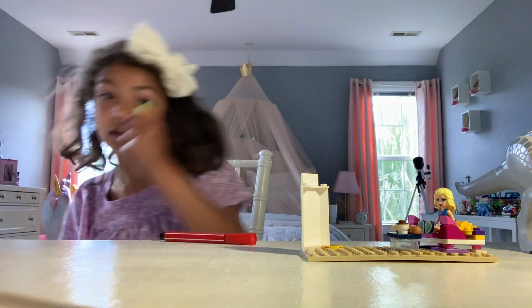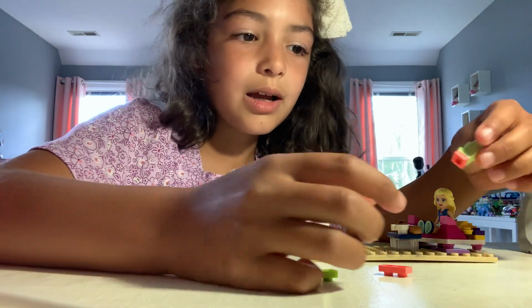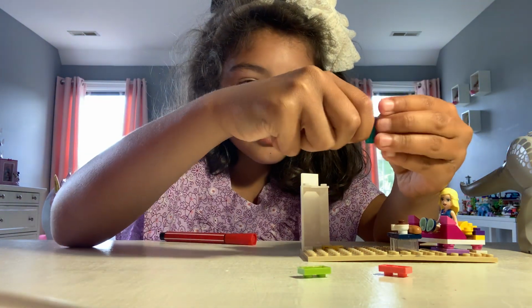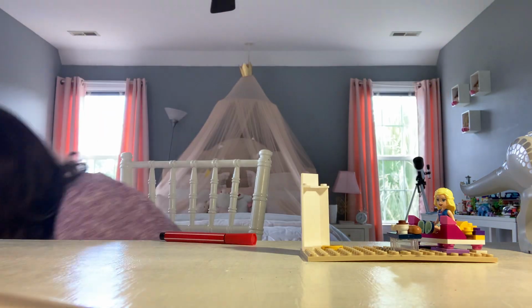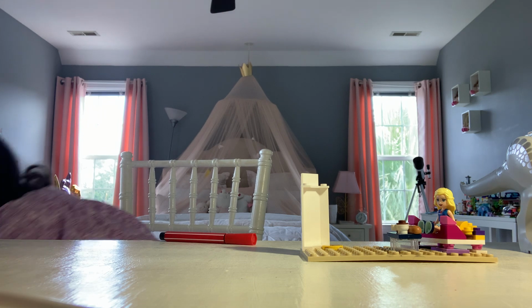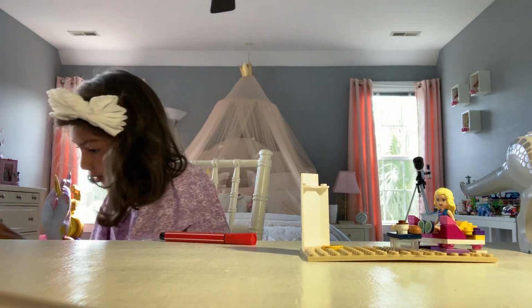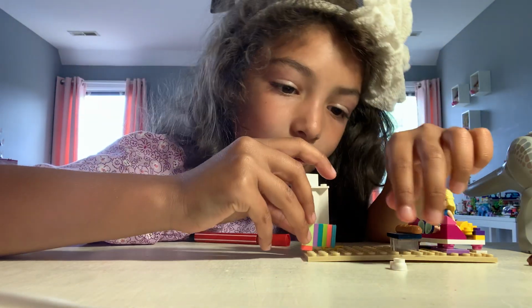Yeah. Alright. So look, this is a very easy way. So I can get lots of these little bits right here. And I'll get this one right here. And then I'm just going to put it in a row. And then one more. I'm looking for a smooth one, but I'm not having any. Okay, I found a smooth one. Now, see, this actually kind of looks like little books. It really looks like some little books to me.